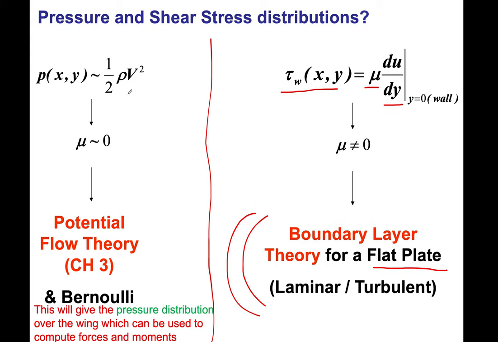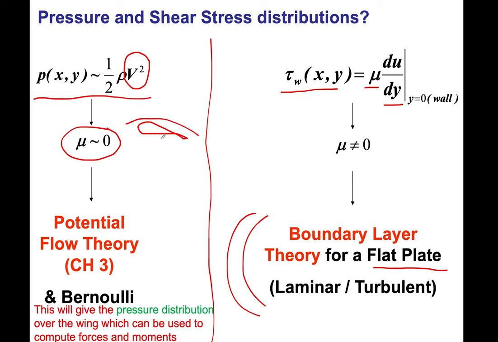And part two of the book is the potential flow theory. In the potential flow theory, we're simplifying the flow into inviscid. And when your flow is inviscid and doesn't have any shear, then Bernoulli applies. And then you can relate your pressure distribution to the velocity distribution around the wing. So for the second part of our course, we're going to focus on how to find this velocity distribution over the wing. And it will depend on the shape of our wing.